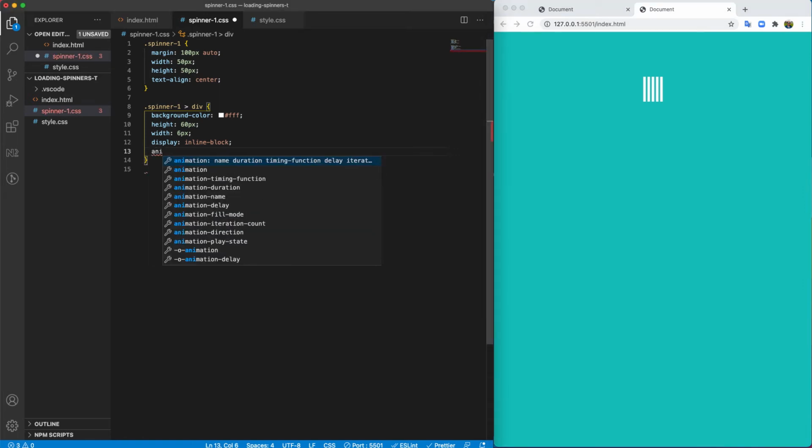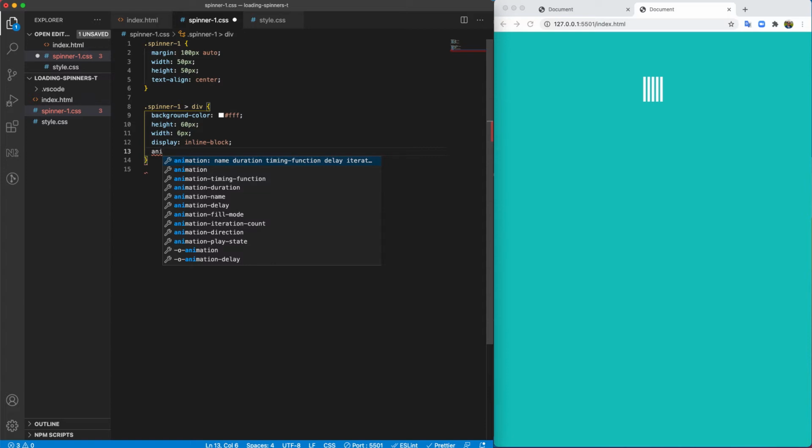Animation in CSS is a property. You can configure animations with time framing and changing of properties of the div or of something specific you want to change. This animation takes a name, and this name will be passed as a function or keyframes. We will talk about it later. And also timing, and then the delay, and iteration, and also if you want to have easing in or easing out.